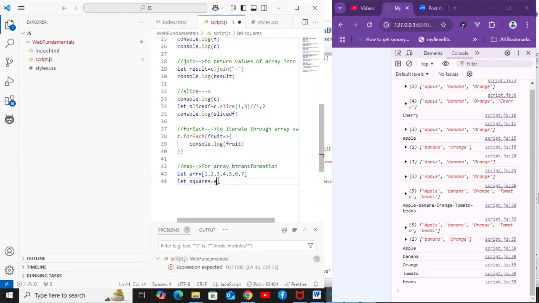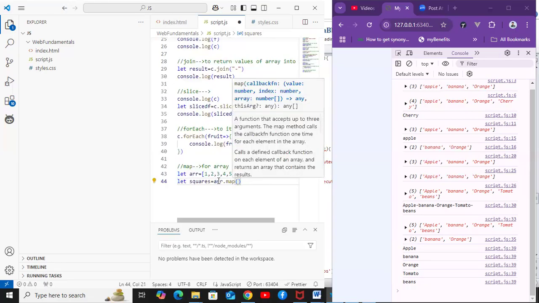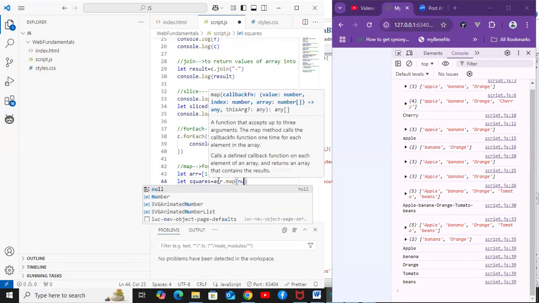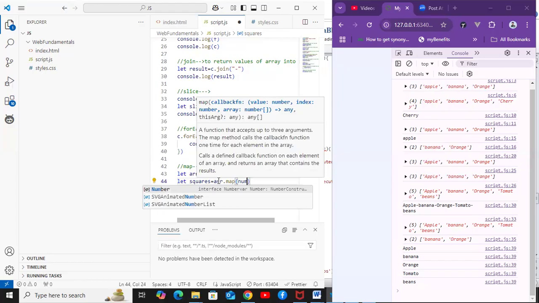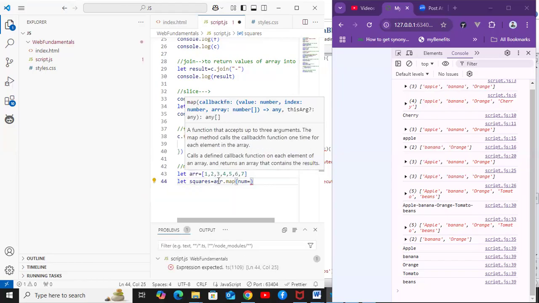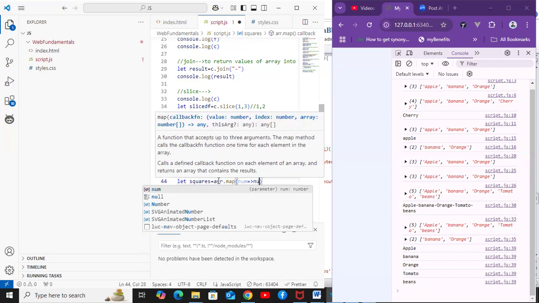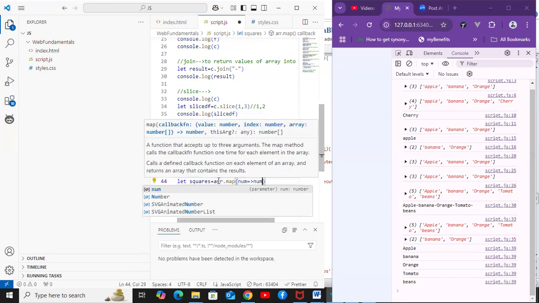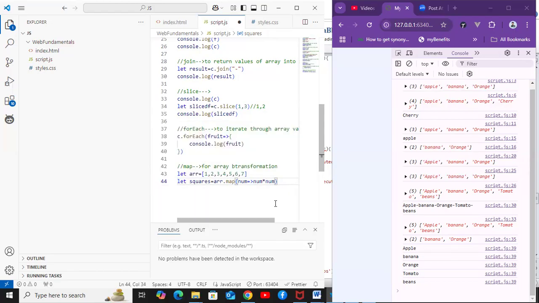So now I will say array dot map function I'm going to take. The syntax is very similar to the forEach function, whatever we did previously. So here, first we have to specify the first value. Suppose the current value occurrence I am saying as number. So for each and every current value, we have to transform it to number square. It means I am saying number into number. It means number square only, right? So like this, we are transforming the values.